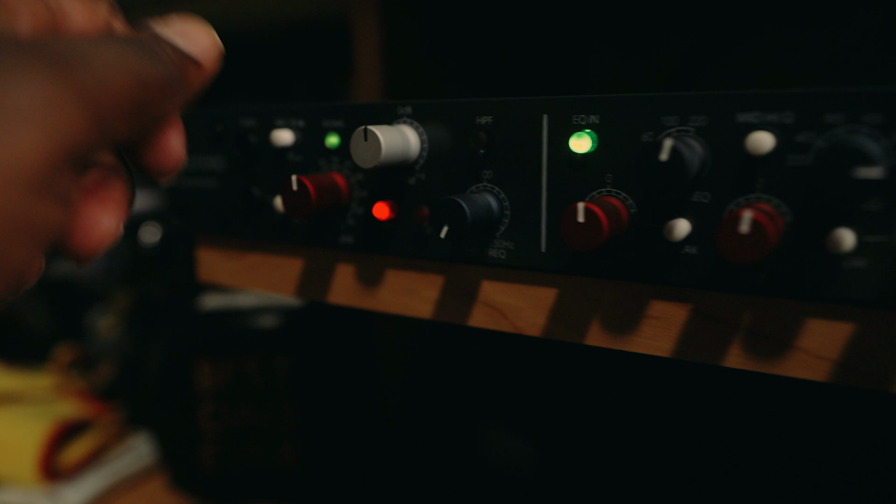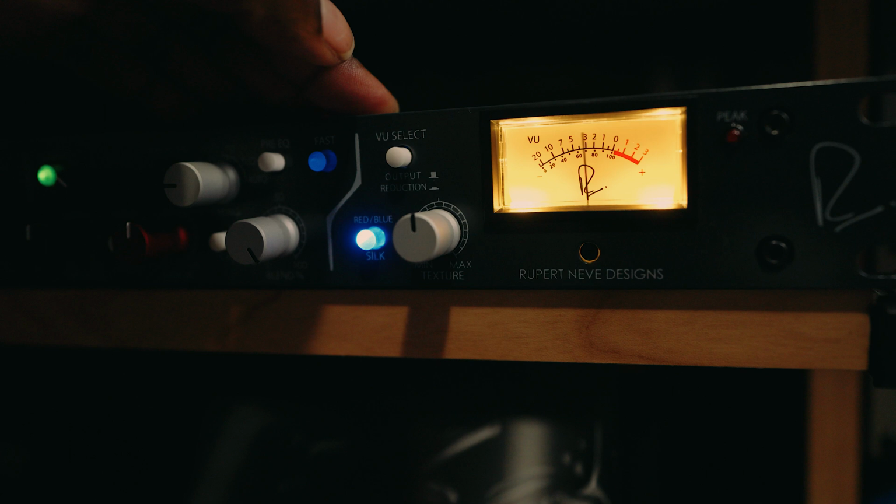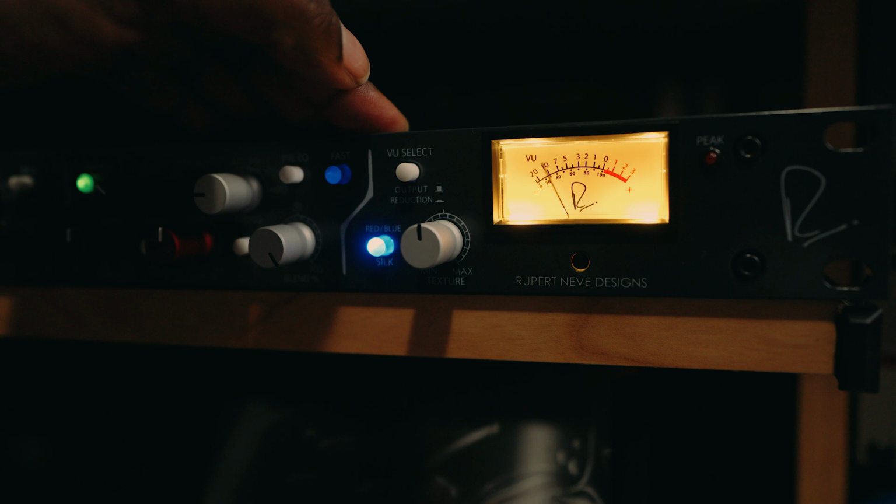All right. Right here, we got the UV. Check that. Get you that nice, hefty, beautiful level. You want to hit that 0 dB to get the full effect of that transformer. Also, what I got right here is the blue silk.